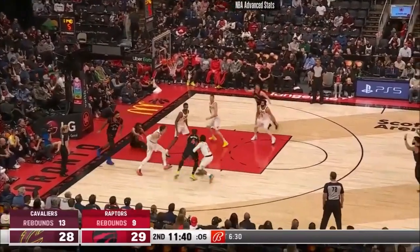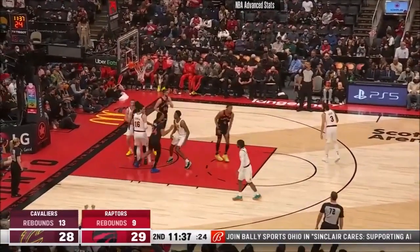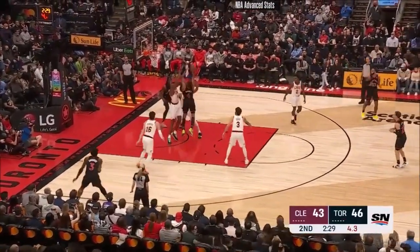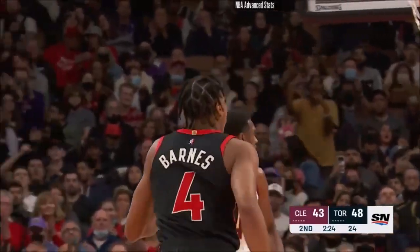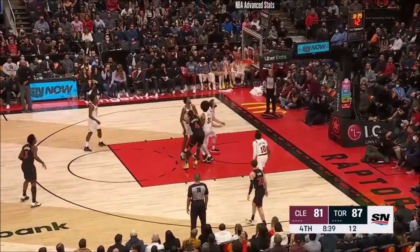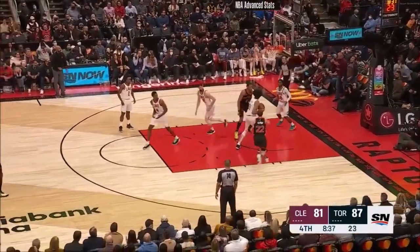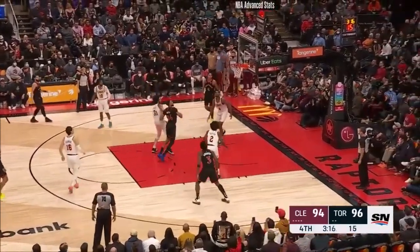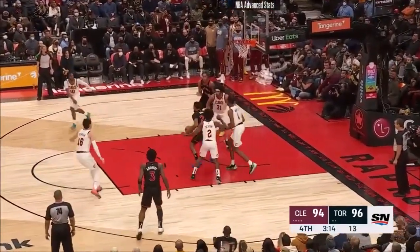You're going to see a lot of garbage time points. And until his offensive game gets formed, a lot of this stuff is going to be garbage points, second chance points, offensive tip-ins, rebounds, stuff that he's very, very good at because of his 7'2" wingspan, because of his instincts. He goes inside, contested. The Raptors just keep fighting, and he's going to get these put-back dunks a lot. It's just a matter of him staying aggressive and having that hunger to score, the hunger for second chance points. Right here, nice little floater over Jared Allen.